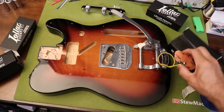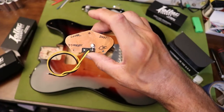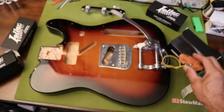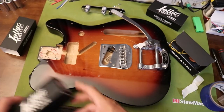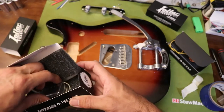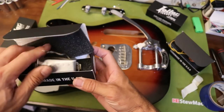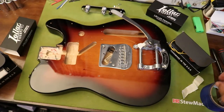For the bridge pickup, we're going to go with the Lollar J Street. We got that going. And on the neck, we've got the Lollar Mini-Humbucker. So here we go, there's this one right here. Very cool. First thing, let's get that bridge off.